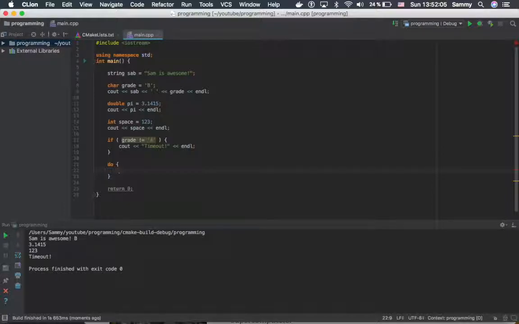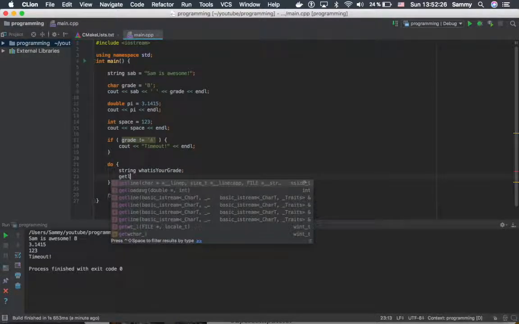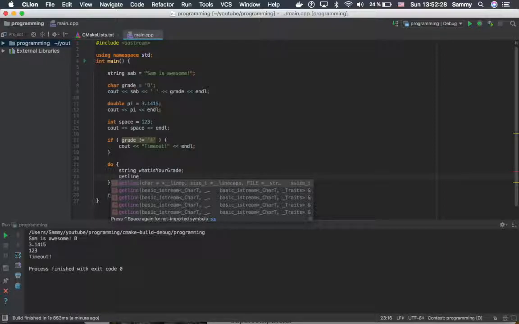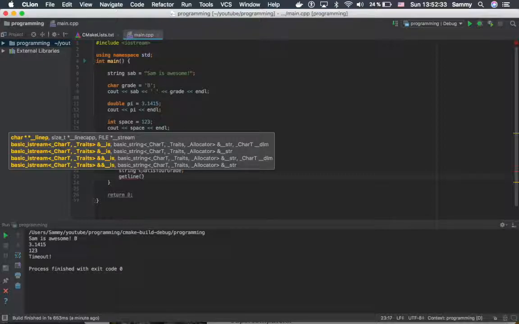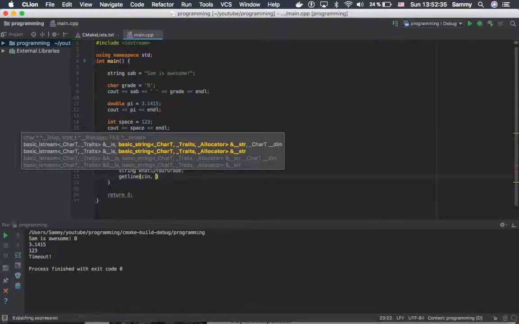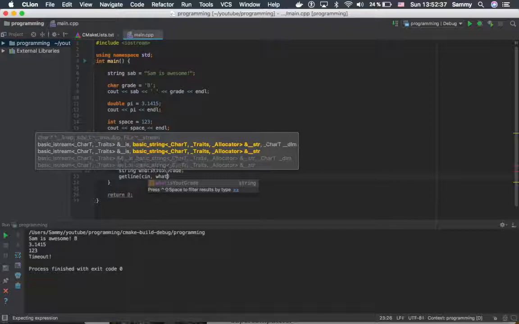So we can say string, and you don't have to define the variable right away, so I can do string, what is your grade, and then I can write get line and I get it from the keyboard, and then I store it into what is your grade.